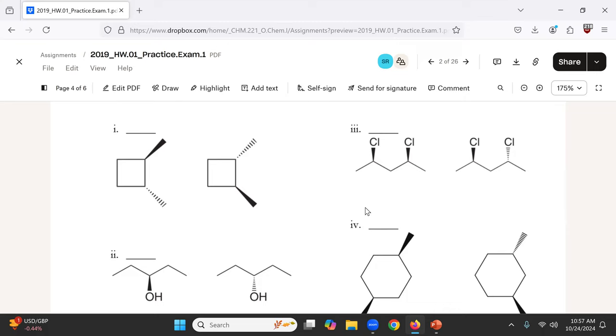The two common ways we see diastereomers are either cis-trans isomers. Those are not mirror images of each other, but they're also not the same molecule. Or if you have two stereocenters on the same molecule. If you take the mirror image of one of them but not the other, these two molecules are not mirror images of each other, right? But they're also not the same molecule, and they're also not constitutional isomers because the chlorines are still attached to carbon 2 and 4. If this one is R and R, this one is R and S.